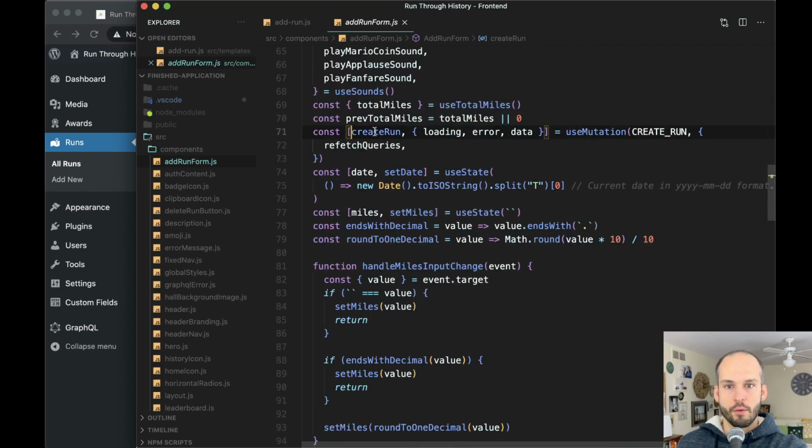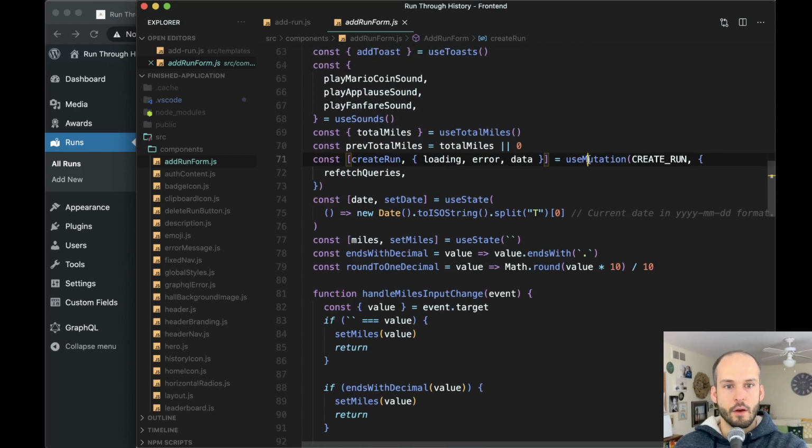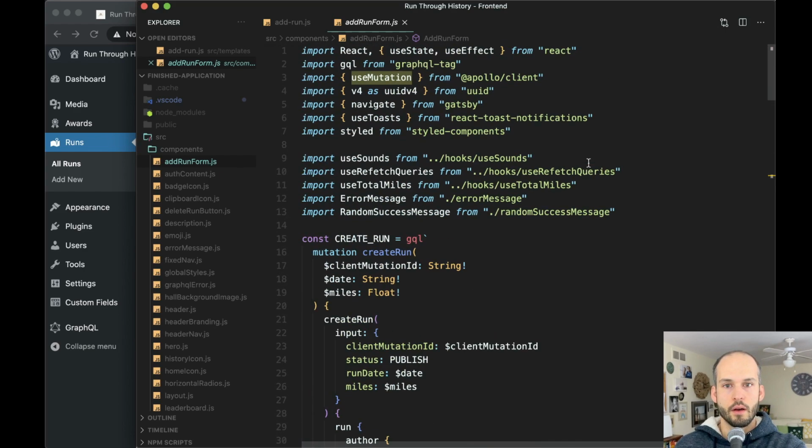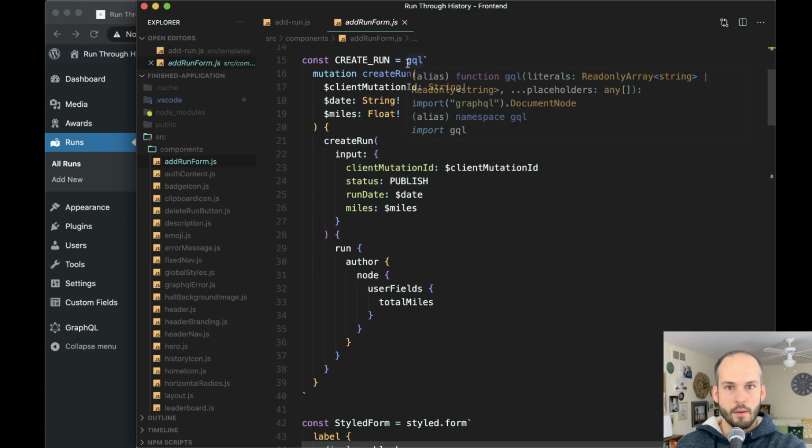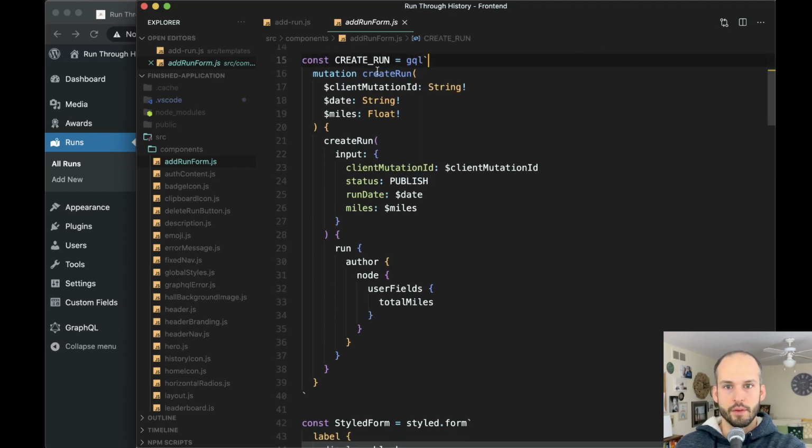I'll jump to create run, and that looks like this. So I'm using this use mutation that I get from Apollo client right there. I'm calling that, and then I'm passing into it this tagged template literal that I've built up here called create run. So this thing takes the three things that we just saw a moment ago.